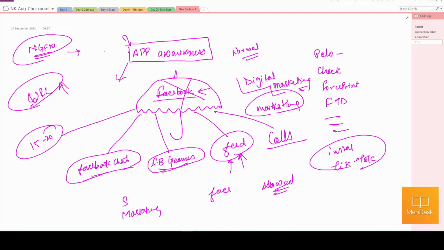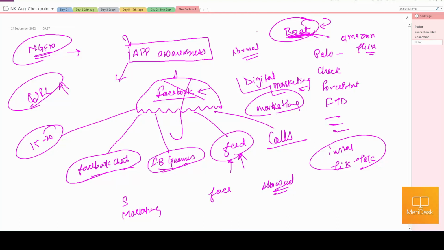Have you heard of the company named Boat? It's an earphone manufacturer, a music company that creates musical devices, earphones and everything coming nowadays. The sales team of this company does sales on Amazon and Flipkart.